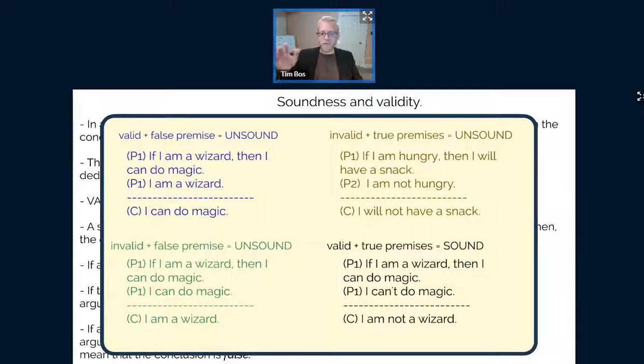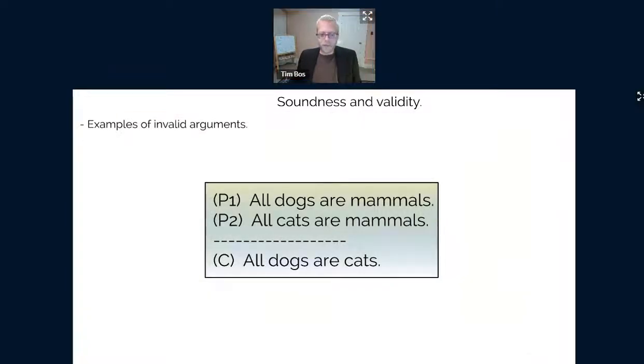Right? So the vocabulary is slightly different, but we're talking about the same kind of thing. We're talking about whether or not the premises are true, and then whether or not those premises provide support for the conclusion. In a deductive argument, that support is one that we call valid when it's correct. In an inductive argument, when the support is right, we call it strong. Okay, questions? Making sense, I hope.